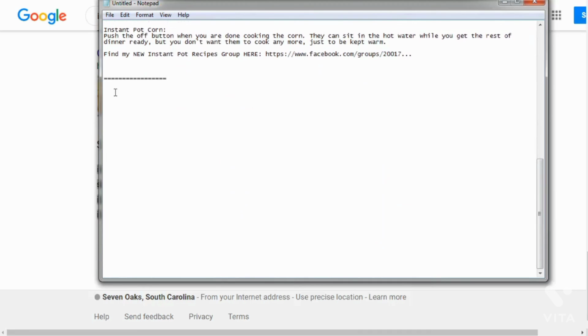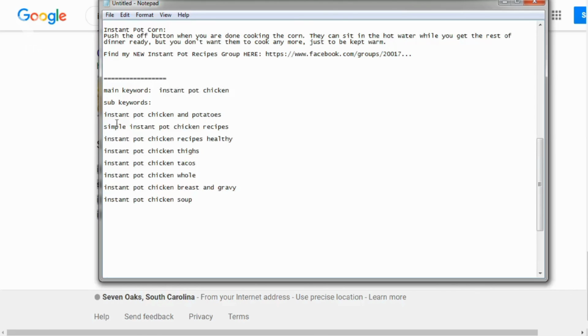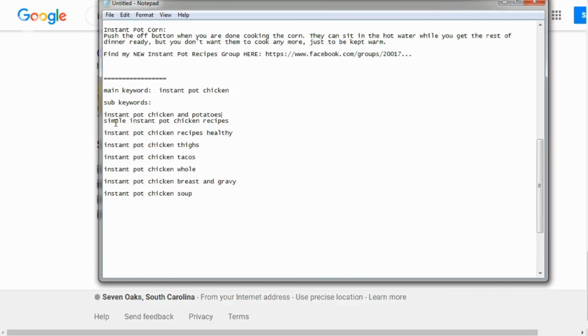So what we want to do is have a main keyword, and then have sub keywords. The main keyword here would be Instant Pot Chicken. And then the other ones would be Instant Pot Chicken and potatoes, and all the rest here.